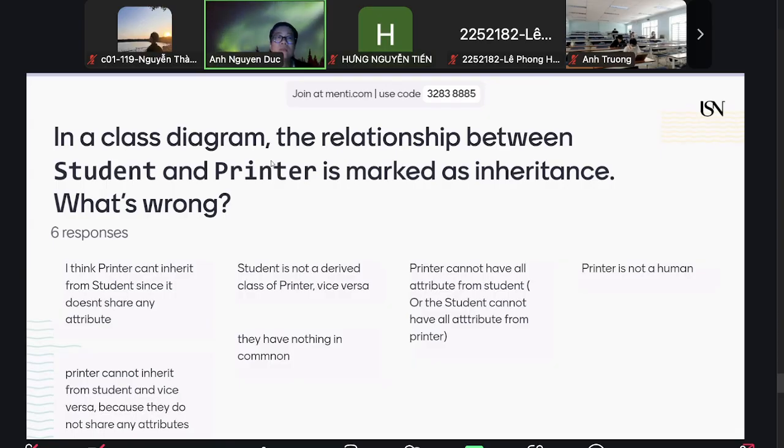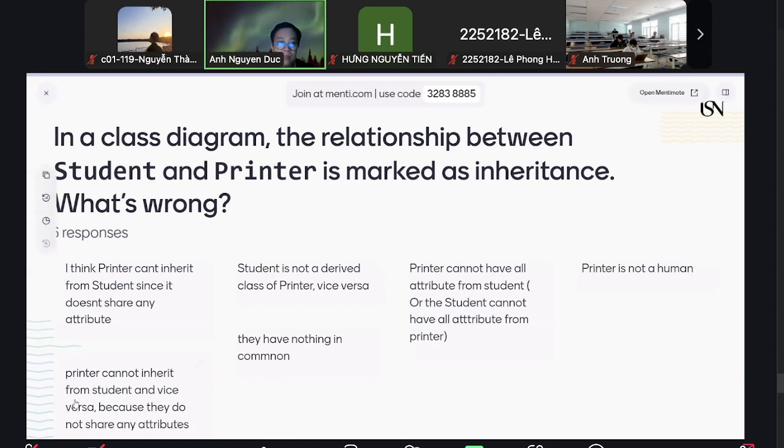You can have, for example, a person class, and then a student class, and we can say a student can inherit from a person class, right? All attributes of a person, a student will have as well, but that does not happen between student and printer.